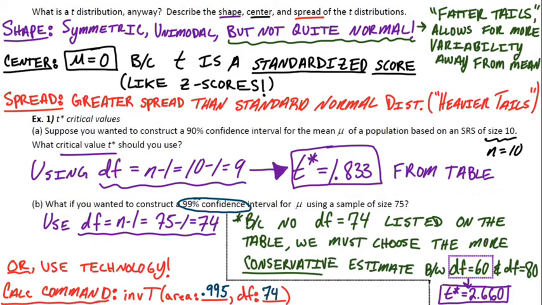And degrees of freedom is 74, so we input that in our calculator. That actually gives us our t-star of 2.644. Notice they're close, right? The calculator one is a little bit better in this case, but you can actually use either one because you'll have the table available to you on the test.